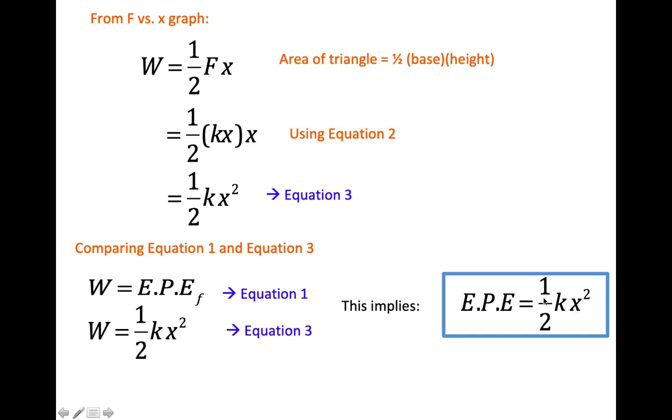Elastic potential energy is a type of energy, so its units would be joules. So the formula, when simplified, should also give us units of joules. Half does not have any units. k has units of newtons per meter because it is the slope of the force versus extension graph, and x has unit of meters. So if we write all the units and simplify, we get newton per meter from k and meter squared from x squared. This simplifies to newtons times meters, which is equal to joules.